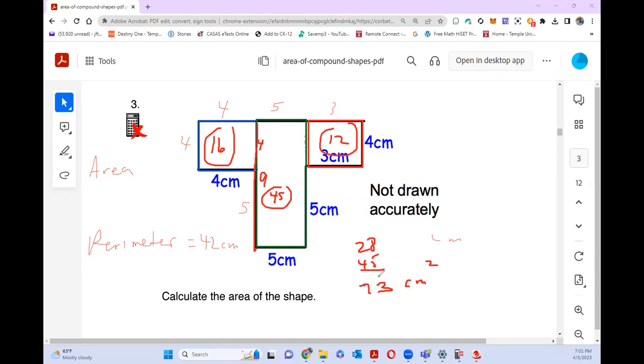You don't need the centimeters squared on the total. You don't need that line, you don't add that one. Why? Because we got three rectangles. You find the area of each. So the first rectangle, the length and width is 4 times 4. The second rectangle was 9 times 5. The third rectangle was 3 times 4. Got it. Got me?